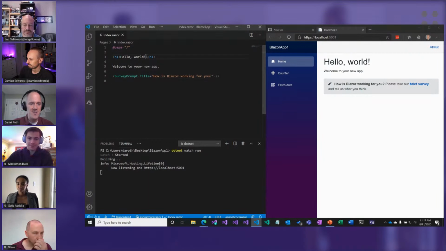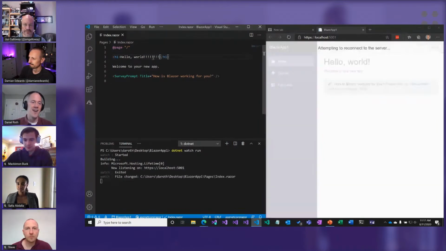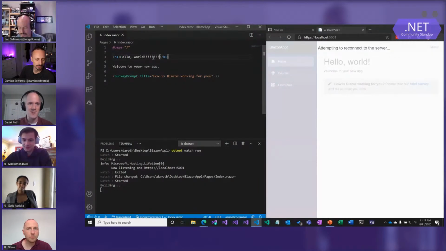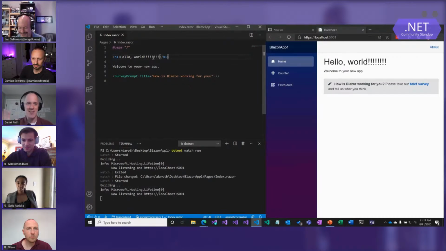Now I'm going to go ahead into my application. I'm just going to add a little bit more excitement to my hello world. And Visual Studio Code will automatically save the file. So .NET Watch detects that, kicks off another build. Blazor server detects that the server's gone down. It's displaying a little UI to say, hey, hold on, I'm waiting to reconnect to the server after it's rebuilt and restarted again. Now, normally without streaming, this all takes about 2 seconds or so. With streaming, it takes a little longer, but oh, the browser just refreshed for me. I didn't actually have to do anything.